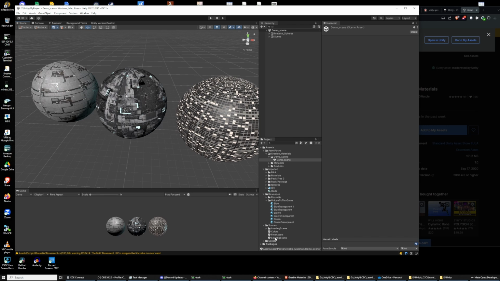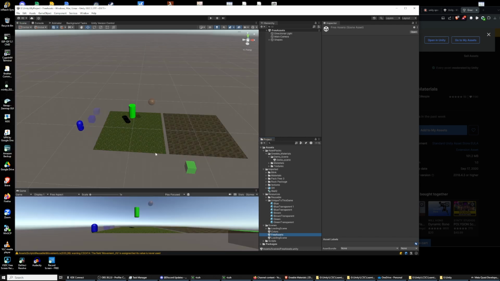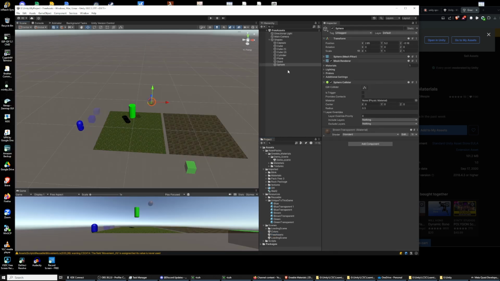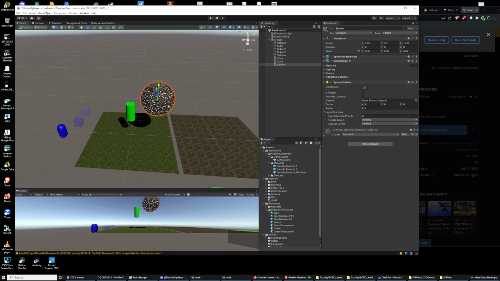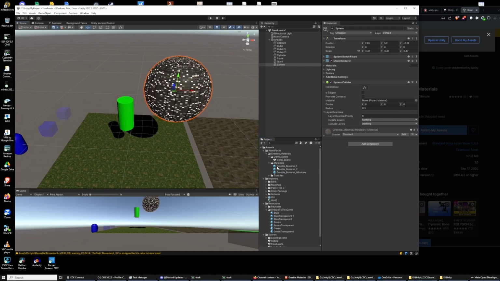Back to our scenes, free assets. I'm going to take this sphere here, and I'm going to make it bigger so we can see what we're doing. And I'm going to try that one on it. Okay, and I'm going to try this one on it. And I'm going to try this one on it.